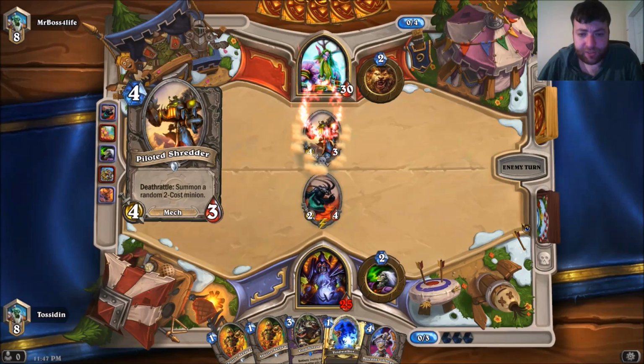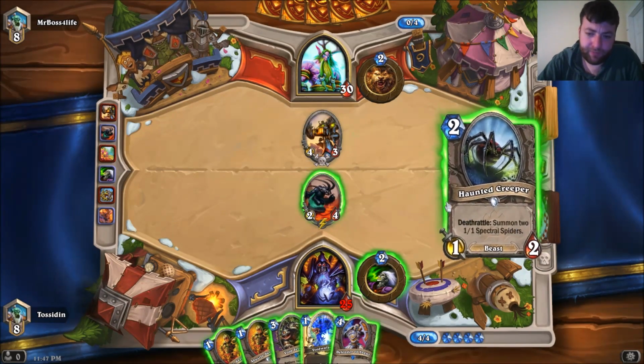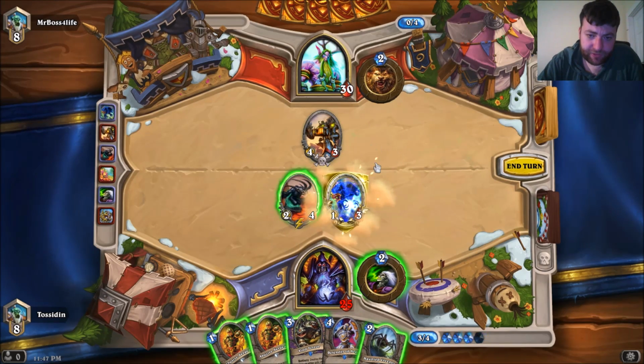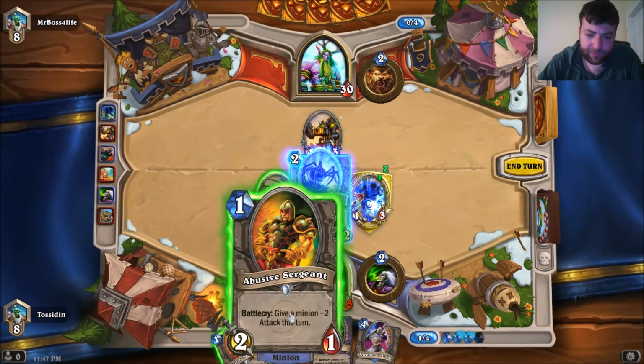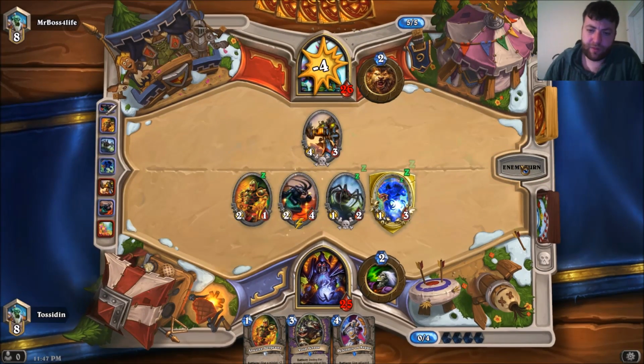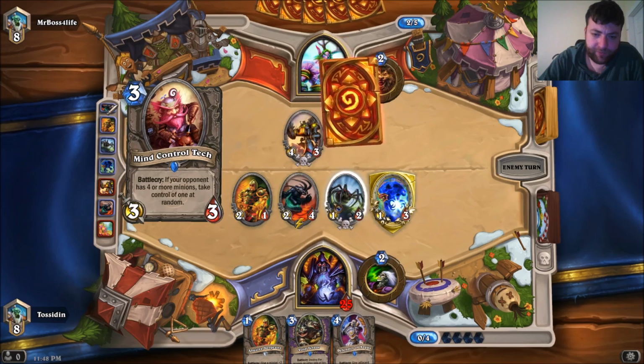Voidwalker's good because it kind of shuts down his hero power. Do I want to make that trade? Maybe. We'll shut down that trade for 1. You can also put the pressure on early. I'm liking this more. Get some bodies on the floor. And we can set up for an abusive between these two.